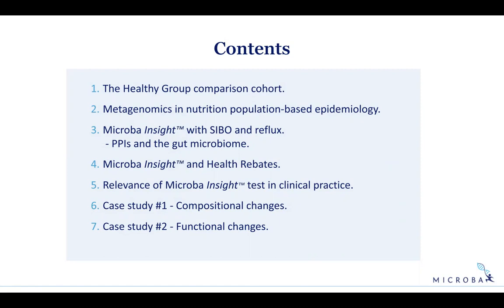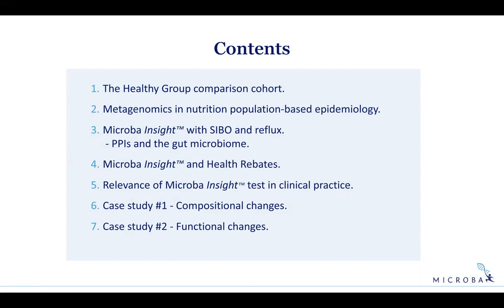So the main categories that we are going to be going through today in the webinar is a deep dive into the healthy group comparison cohort. This is a really valuable area to understand as a practitioner, as this is essentially how Microba report on their data. We compare your patient's results directly to the healthy group controls. So Christine will be taking you through that to give you a really clear idea around the exclusion criteria.